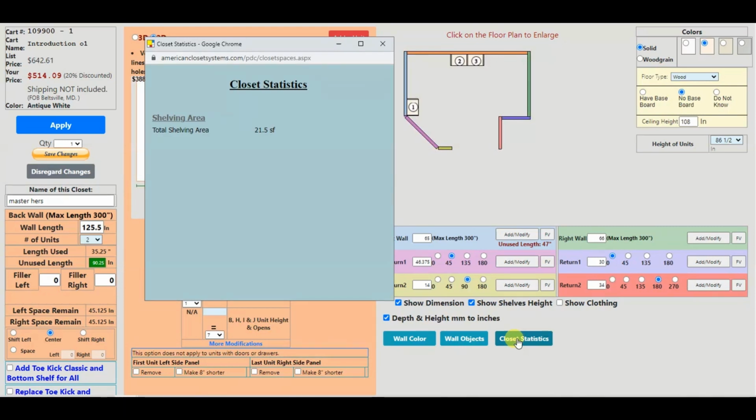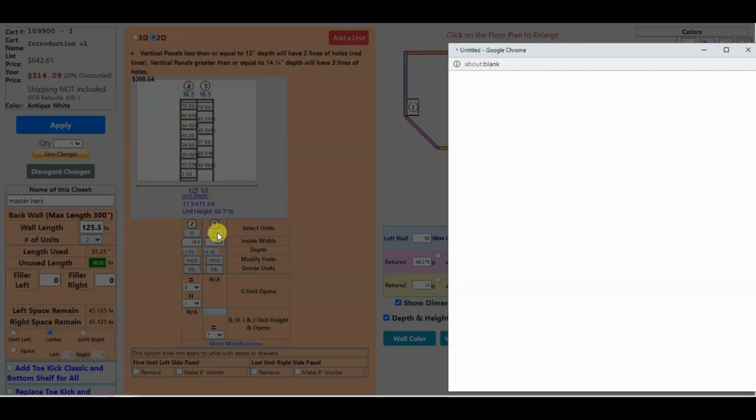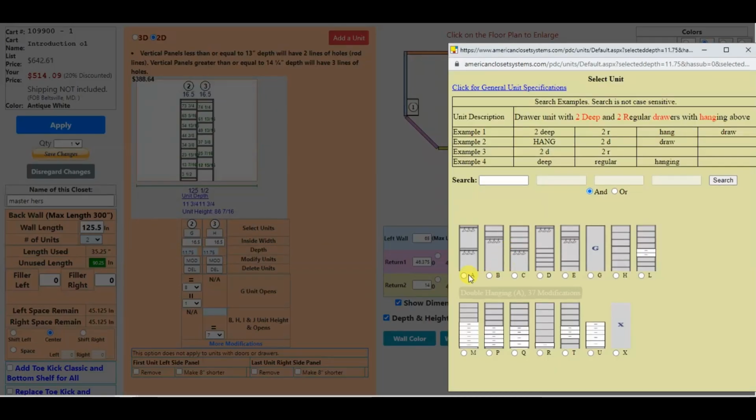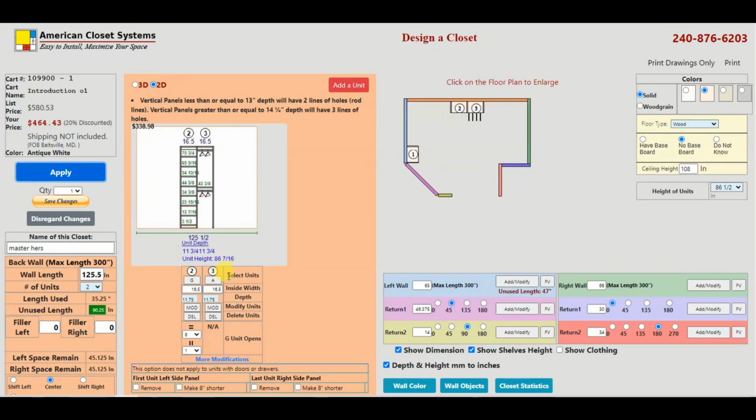If you click, it tells you how many square feet of shelving you have right now. And if I go ahead and add one of these into a hanging, let's say I make it an A unit, and I make this 30 inches, which is 2.5 feet, and I say apply.